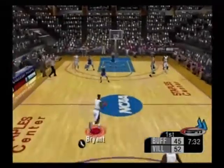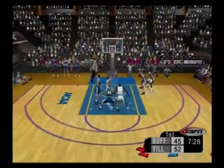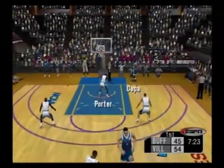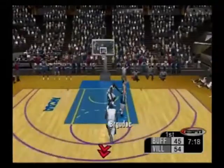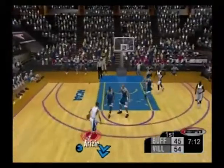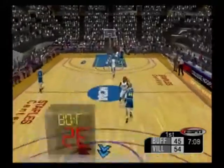Porter throws it in. The Villanova Wildcats have the ball, and it's a 7-point lead. Boy, what a great game for this kid. A double-double already. Play after play, he's been just huge for this team. That's great playing, Mike. The Bulls with the ball in a 9-point deficit. 8 too long on that shot. Bryant will be looking for his 5th assist of the ballgame on this trip.